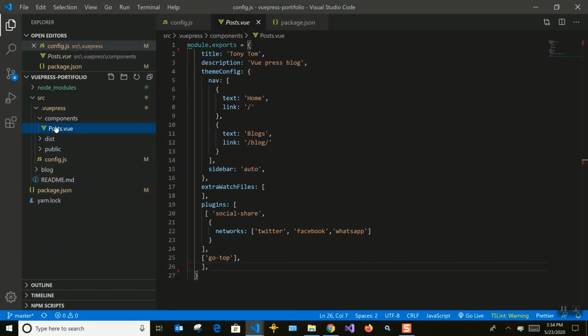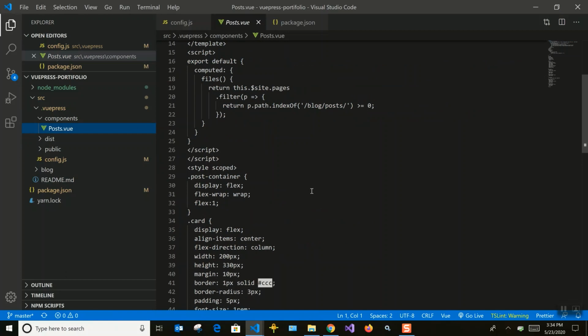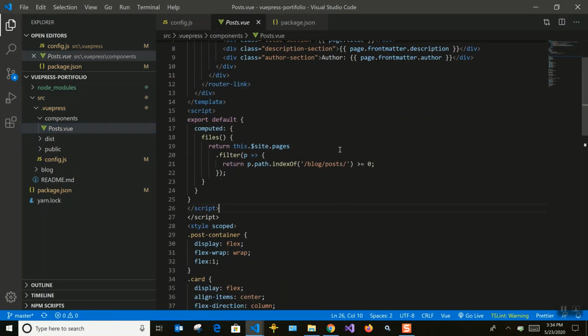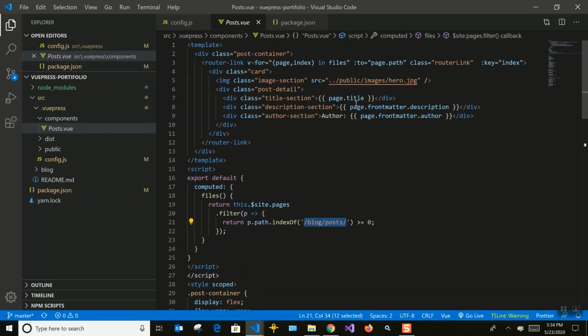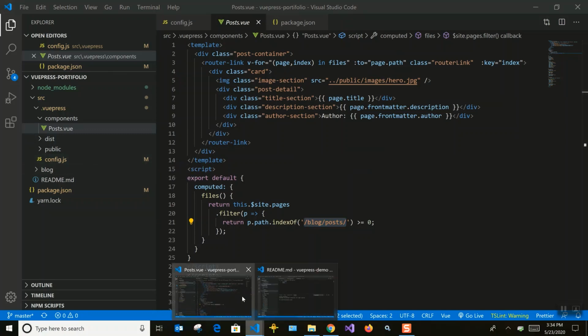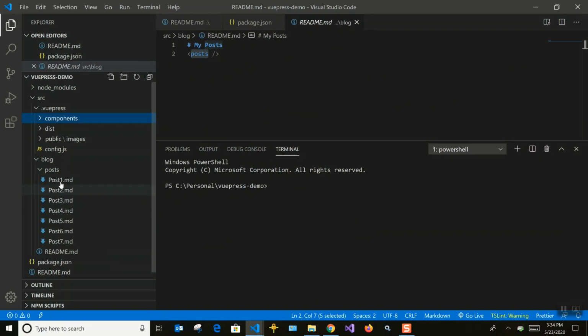I already have it, so I'll just copy the details here. Basically, this component takes all the files from that particular post path we have and binds all those details into the styled template which we have created. Like that, we will be seeing all the blog posts in our blog pages. Okay.